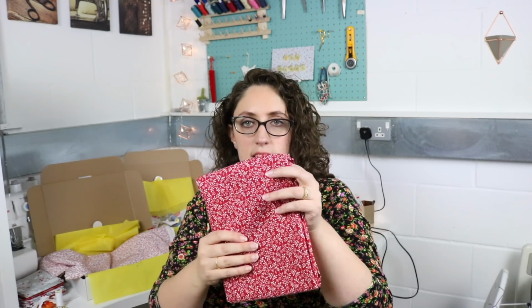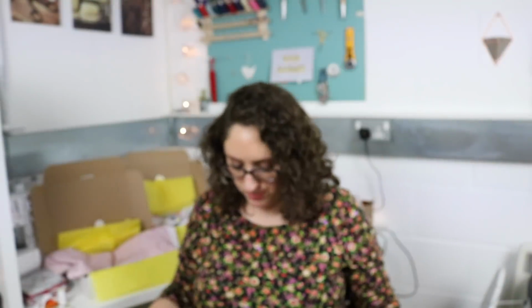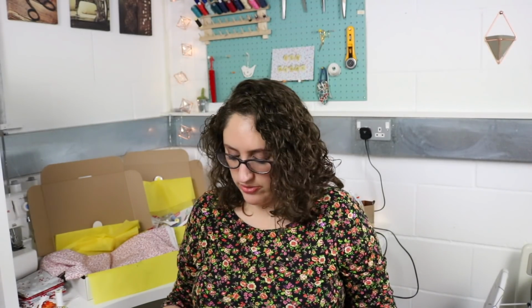Okay, so the main fabric that went into the mini and the classic boxes, there were 2 different colourways of fabric. Some had this red and white, they're both red and white. This one is white on red. Can you see it's a kind of floral print on there, and it's lovely. It's a cotton poplin, 1 metre in the mini and 2.5 metres in the classic box. So perfect for making skirts and dresses for Christmas party time.